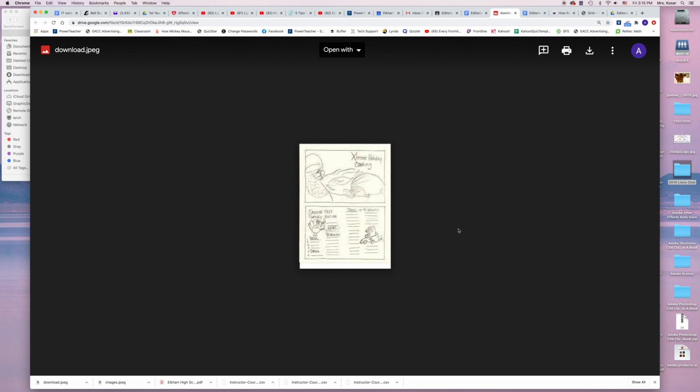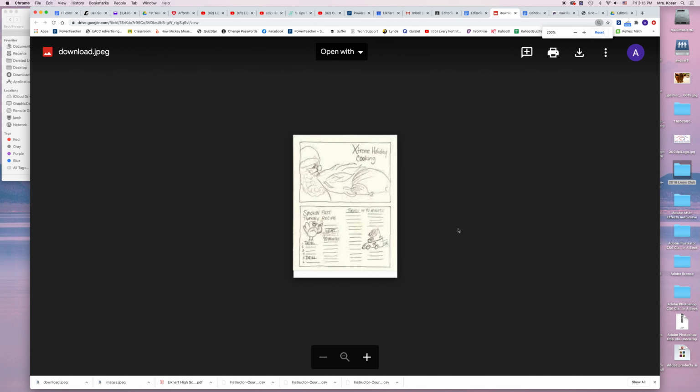So just some rough ideas of what your imagery might look like. So for example, one of the images has to be something that you create. So this one is for extreme holiday cooking. So they have a picture of Santa Claus with flames coming out of their mouth, and then there's a turkey. So that might be something that they composite or create an illustration of.